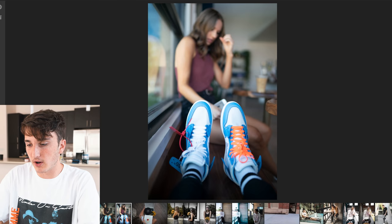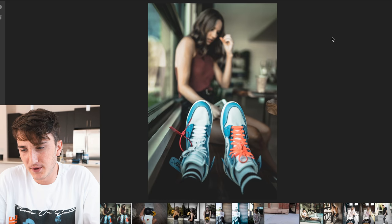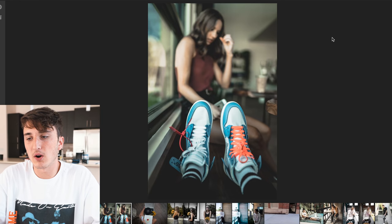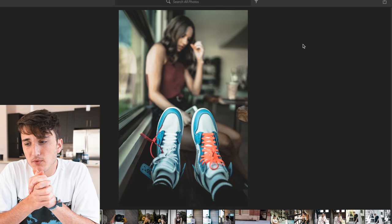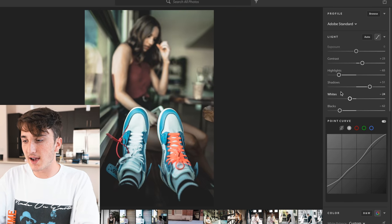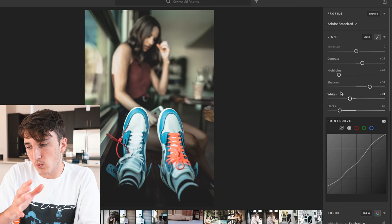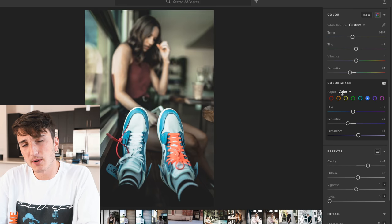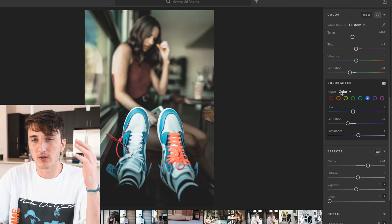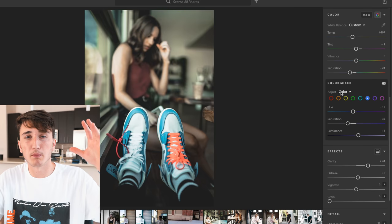Let's throw the same Fire Story preset on here — bam, it gives a nice warm look and just brings out the details. That's three presets shown; there are two more. These are things where I'm letting my secrets out — all the stuff I use I'm giving to you. Some of the settings to note: I do a lot of bringing the shadows up, I bring the highlights down — that's one of my primary things — I add a little bit of contrast, and bring the blacks down. I'd adjust the temperature too. This channel isn't typically about Lightroom, so I don't want to bore people who don't care, but for those who want presets, they'll be available.